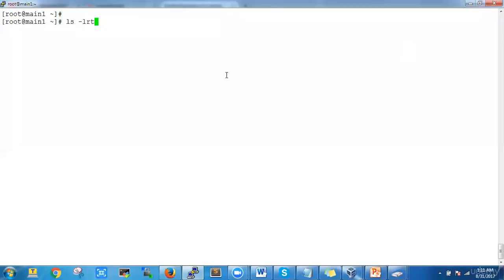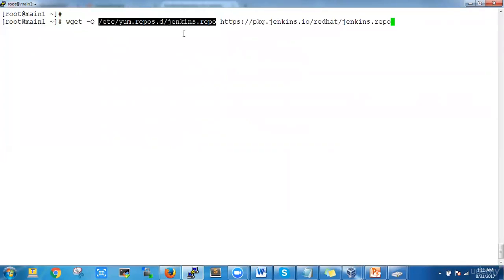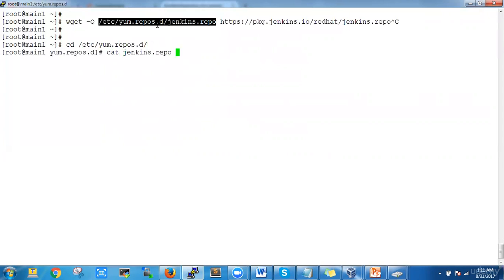So the previous command which we have executed is going to add the repo not in the current directory, but into /etc/yum.repos.d. So we'll move here to yum.repos.d, and here we can do cat jenkins.